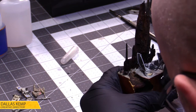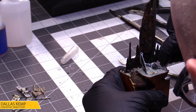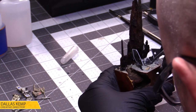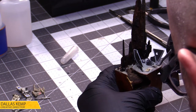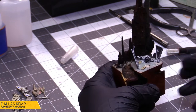So you're talking about pilots now for our little TIE fighter. And honestly, I think that's where we're going to go. I'm thinking about giving it a shot and trying to sculpt a Jawa. Can you see what I'm doing? Do you want me to zoom in a little bit better?